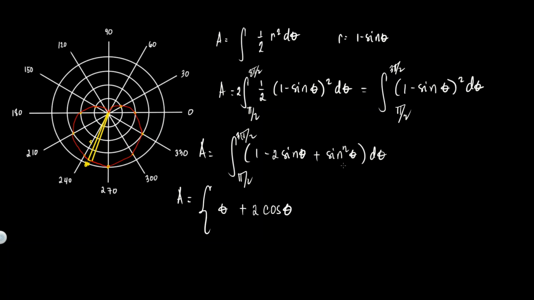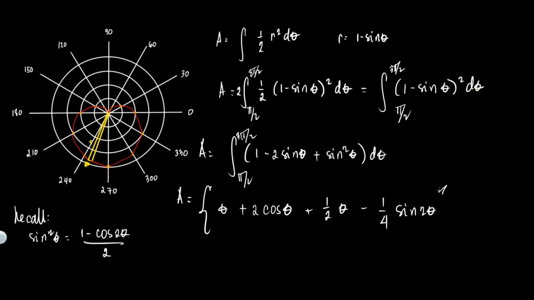Okay? How about this one? The integral of sine squared theta. So, may identity to, no? So, recall na lang, no? Identity for sine squared theta is equal to, let's use 1 minus cosine 2 theta over 2. Okay? So, ayun gamitin natin, no? So, ang mangyayari dyan will be the integral of plus 1 half theta minus 1 over 4 sine 2 theta. And the limits from pi over 2 to 3 pi over 2.